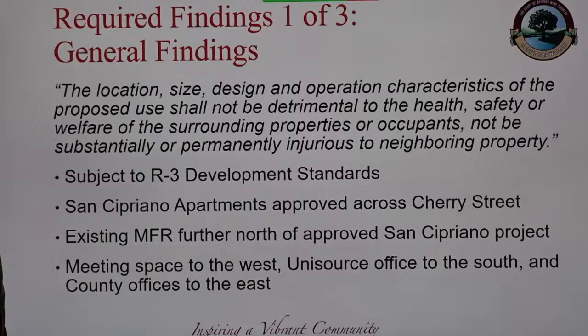Moving on to the conditional use. Again, conditional use is required for this type of use in a C2 zone, the heavy commercial zone. So findings are required. Again, the design and size and location shall not be detrimental to the health, safety, or welfare of the surrounding properties. This development would be required to be subject to the R3 development standards. The apartments have already been approved across Cherry Street, existing multifamily further north approved in the San Cipriano project. And there's a meeting space to the west, Unisource office to the south, and county offices to the east.